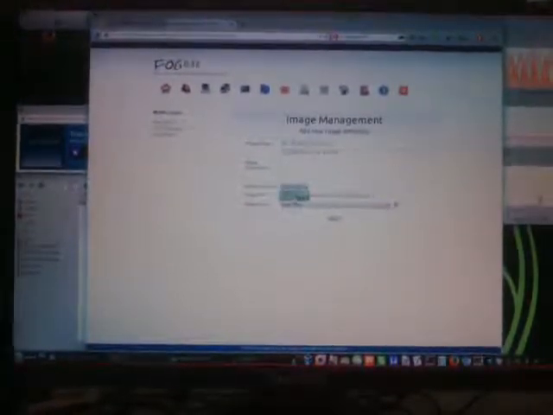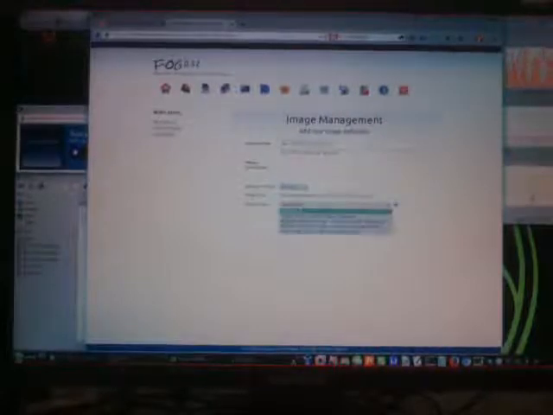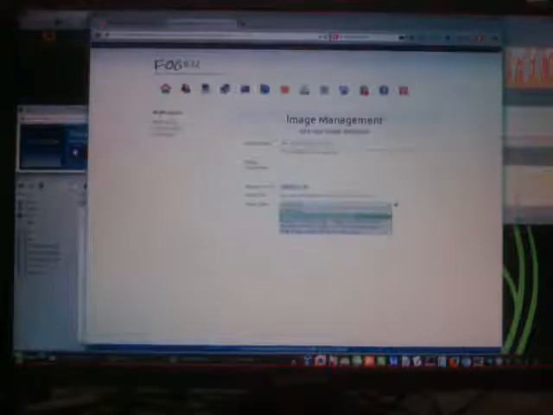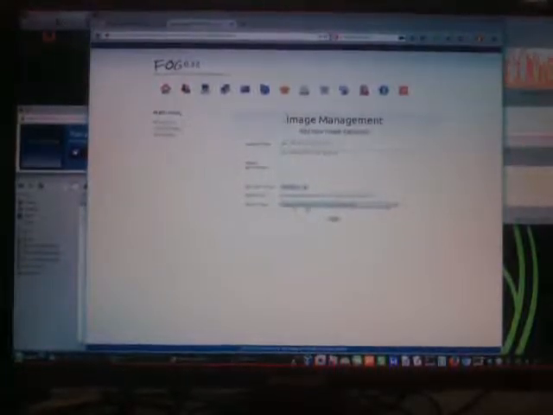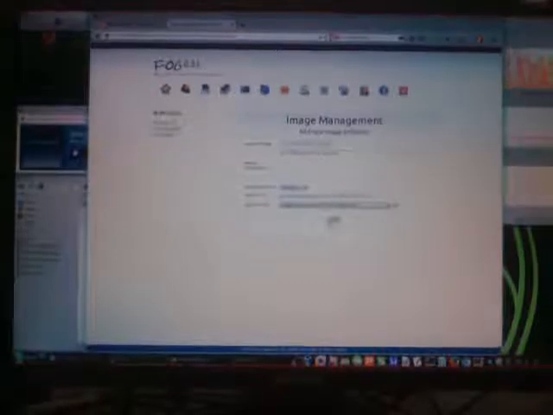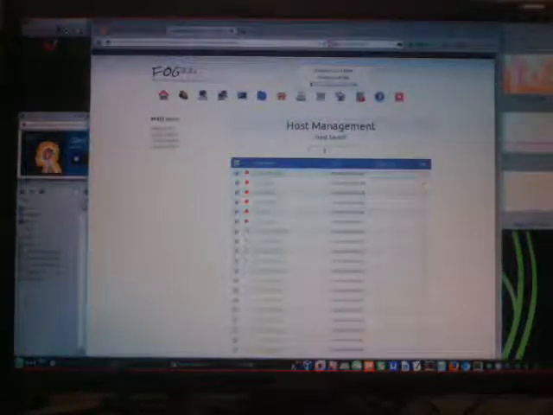We select the storage group, default, and the image, one partition. It's okay to choose one partition for Windows 7. FOG will take care of this by itself.